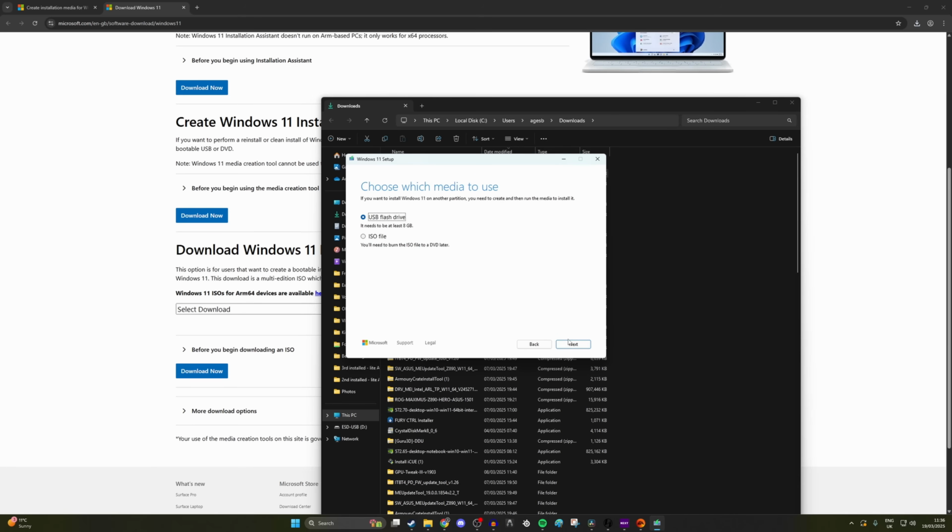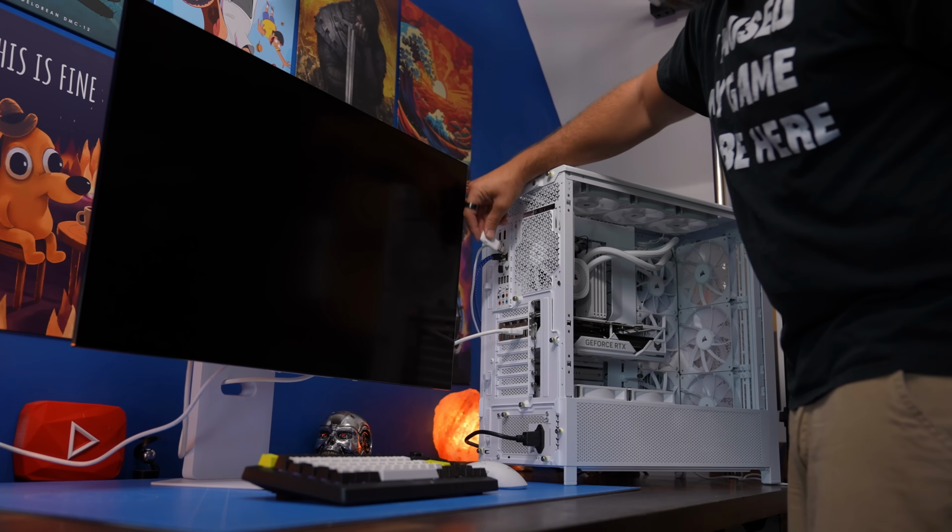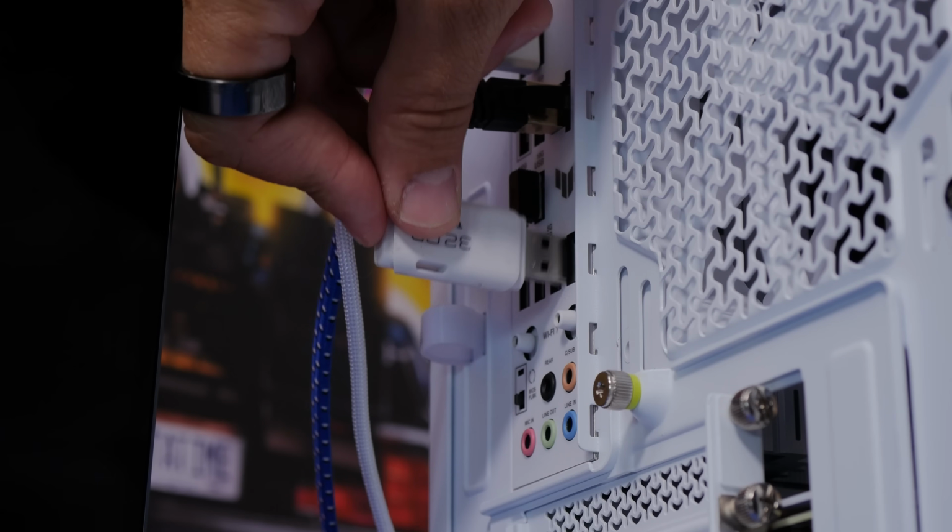It needs to be at least 8 gigabytes. And then click there. You can see that I've got a USB drive already set for this and plugged into this machine. And then you're basically going to run this tool until it progresses and does a Windows Media installation on that thumb drive. What you'll then do is insert that drive into the new PC. So pop the USB drive into the back of your motherboard and get ready to go about the installation process.